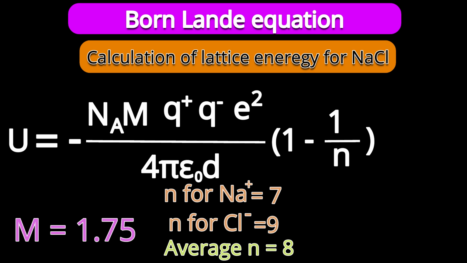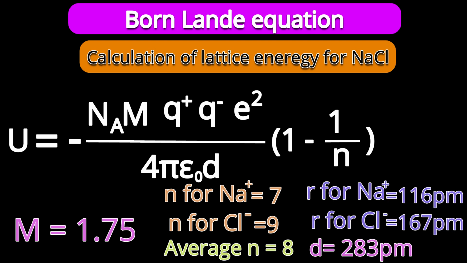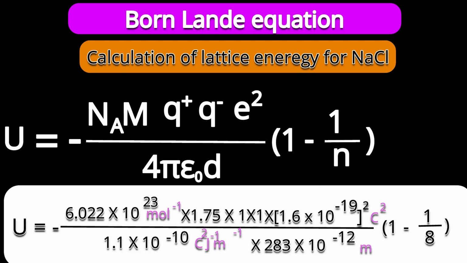What is the value of D? The distance between the cation and anion. For that we need the values of sizes: the radius of the sodium ion and the radius of the chloride ion. They are a simple summation. Just substitute the value. Purposely I am representing the values here with their units, so that you will understand the cancelling of units. The first term is Avogadro's number. Unit is per mole. No other entity can cancel or multiply that unit, so the unit will remain as it is. In the final unit of lattice energy, the per mole term should be there.